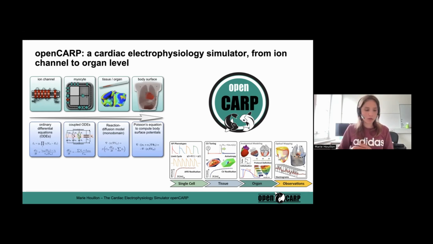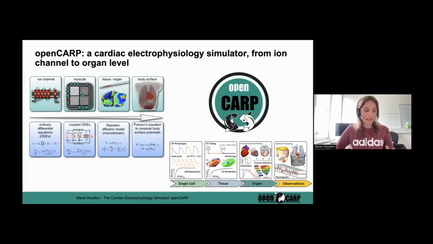I won't go into the details of the mathematical formulation or solvers implementation today, but for example, at the tissue level, the simulator has three main components. The first being the parabolic solver, which will determine the propagation of the electrical activity from the extracellular electric field and the current state of the transmembrane voltage.